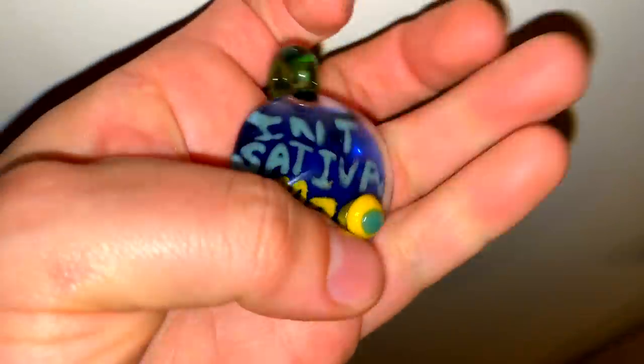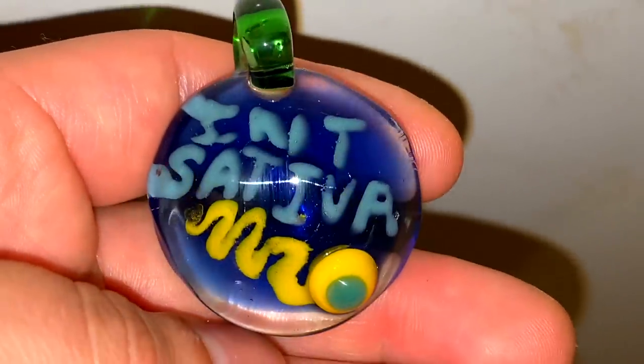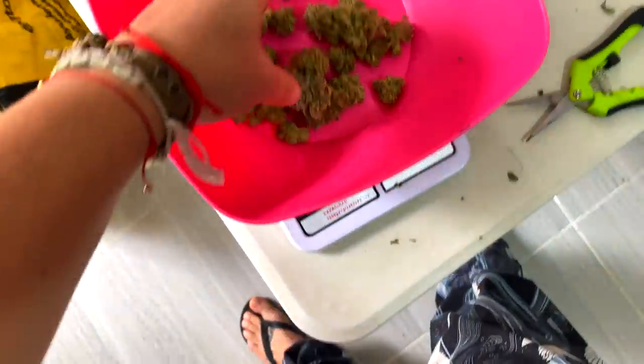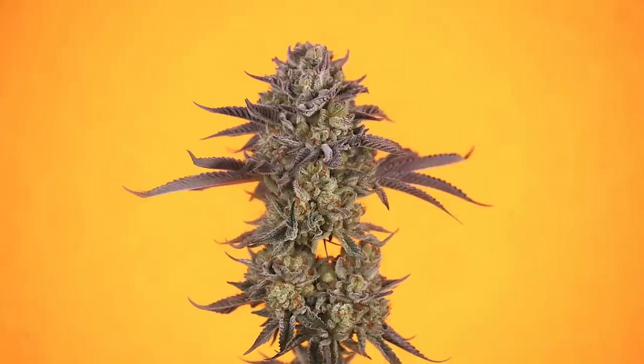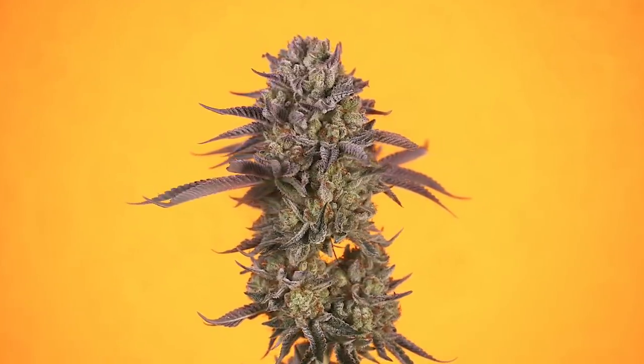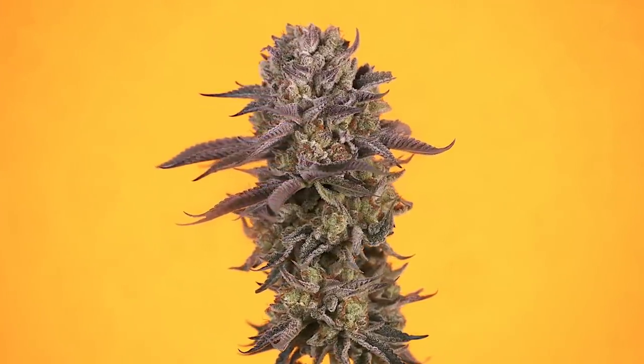When I woke up the next day, I saw the hand-blown medal that I won the night before, and I couldn't believe that the Lemon Orange, with no cure and speed dry, actually placed. It just goes to show how well she could have done if I had time to actually slowly dry it and cure her. I guess we'll get to see her next year at some of the cups.